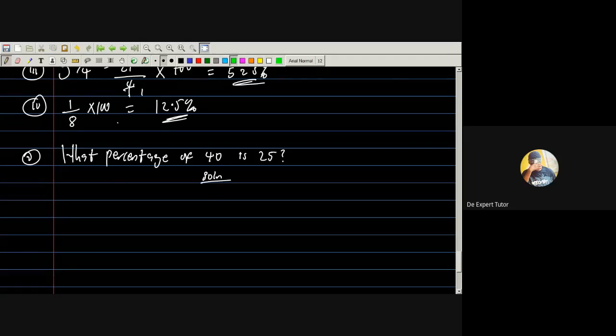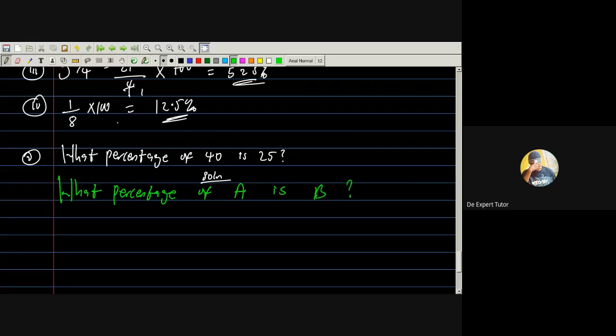Explanation. If you have this type of question, what percentage of A is B? Please pay attention. If they ask you what percentage of A is B, the answer is B/A times 100. Please take note of all these shortcuts. You could be doing any professional exam like SAT, GRE. This is the pattern of questions they ask. It's mental math, not really you solving like that. You just need tricks. So you bring that last number divided by the first number times 100.